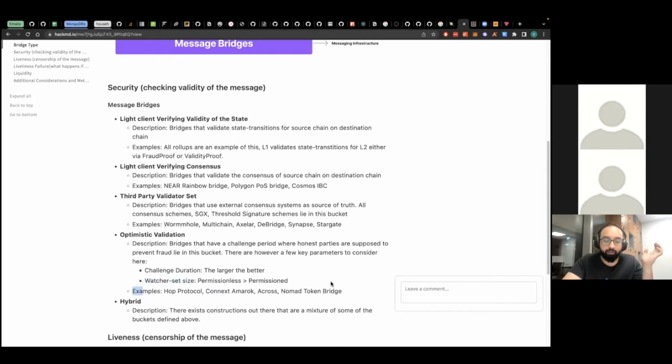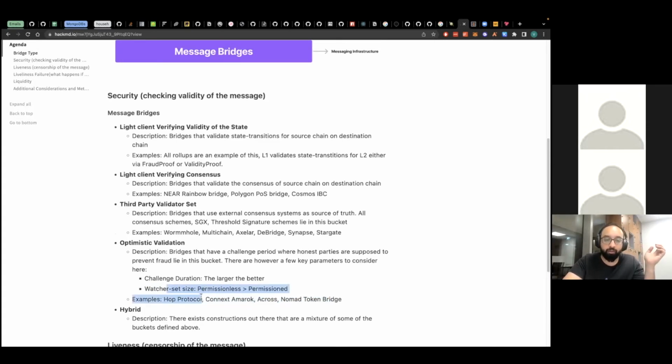Quick example of bridges that lie in this particular category are things like Hop protocol. Hop protocol has a 1-day challenge period, and it's cross L2, and it relies on the native messaging protocols developed by these rollup systems, right? But they have a thing where they mint and burn hUSDC or H tokens across chains, which are synthetic tokens, and these are minted and burned at a frequency of 1 day and not 7 days, as dictated by these rollup systems, right? So they reduced the challenge duration, and this was done because they wanted some capital efficiency out of the system and things like that.